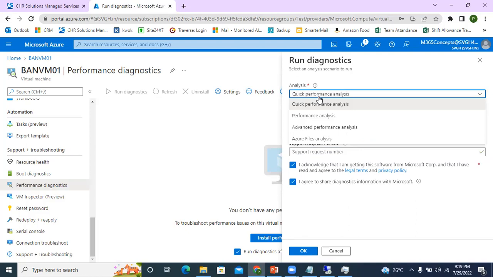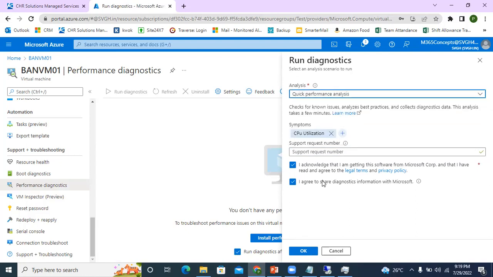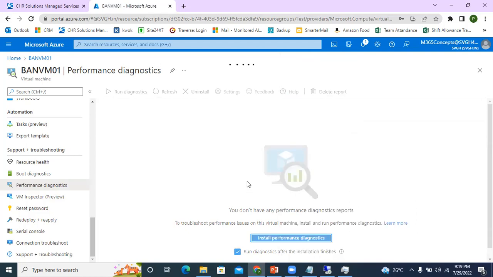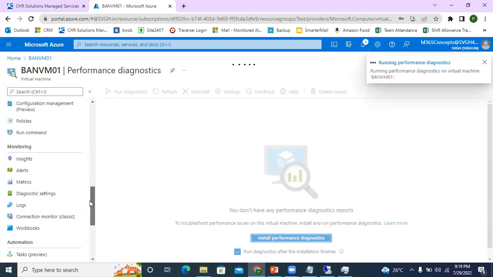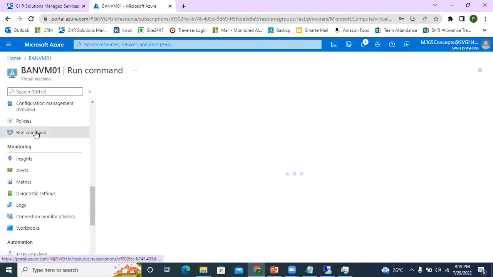Whatever the analysis options we have discussed, five of them, you will get here, with performance analysis, advanced. We'll select these options and click OK, and then it will get installed and show us those logs. Based upon those logs, if we need to restart the machine or if any services are running, we have an option called run command, which we showed earlier yesterday.